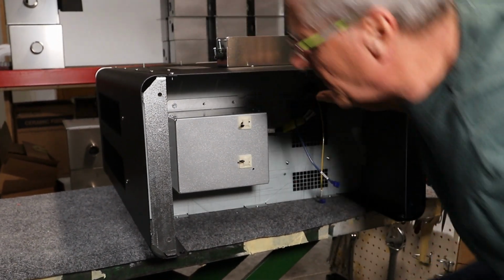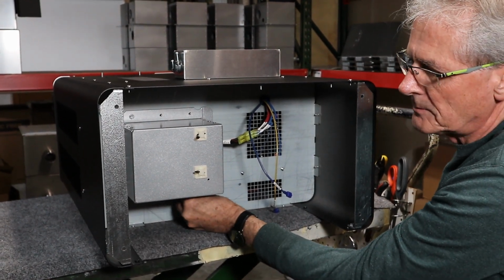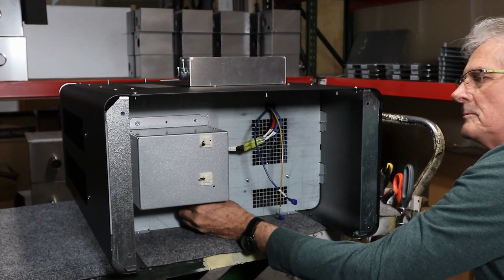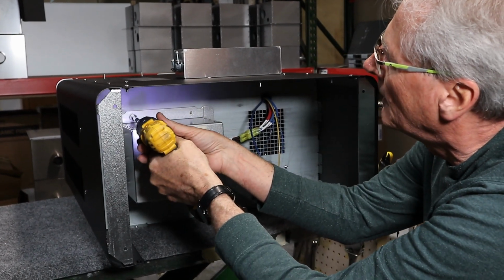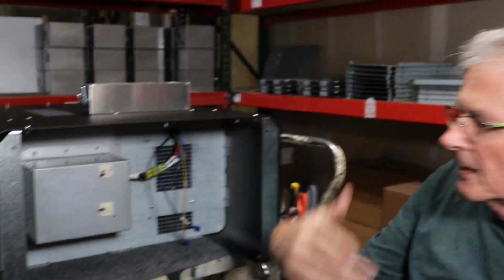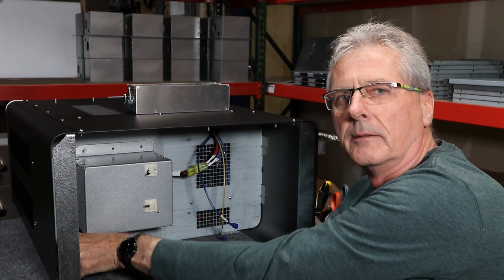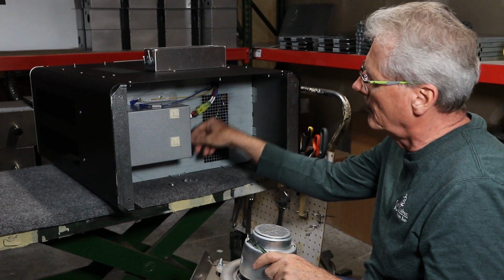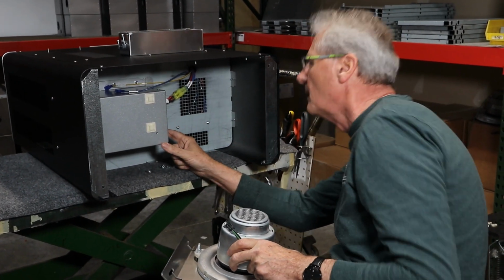What I do to make this job easier is I get one of these nuts back on there in opposite corners, and then I'm going to go ahead and use my gun to tighten two of them back up. And what that did is that sucked all the studs back down through the floor. So I'll go ahead and take a little bit of time here and put the other 10 back on. Okay, we got the 12 nuts back on here holding the air box into place, so it's all tightened down.